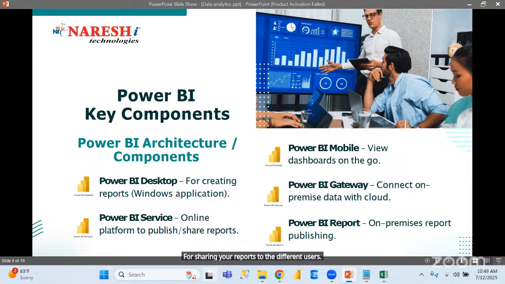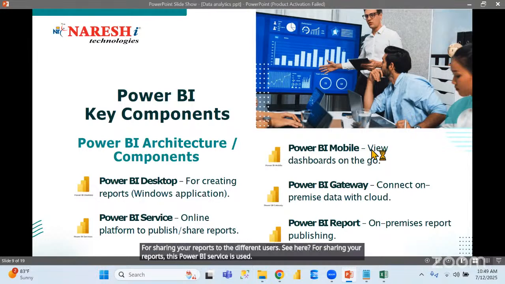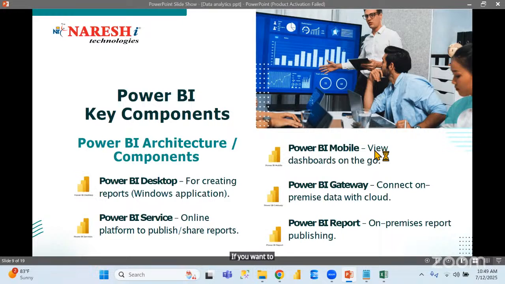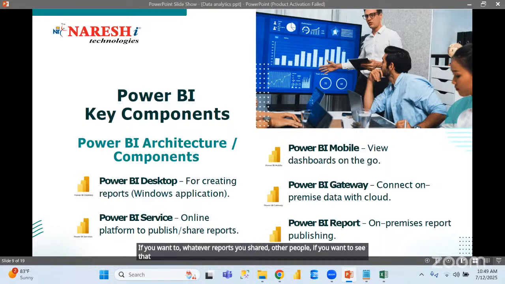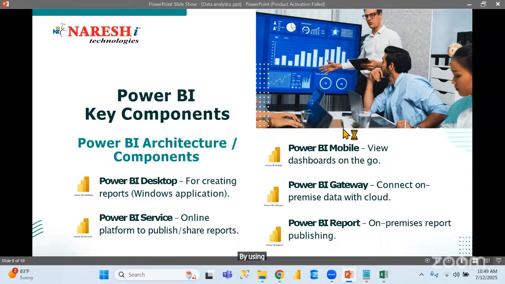For sharing reports, this Power BI Service is used. Whatever reports you shared, if other people want to see that report, by using Power BI Mobile only, they can view it. Understand?